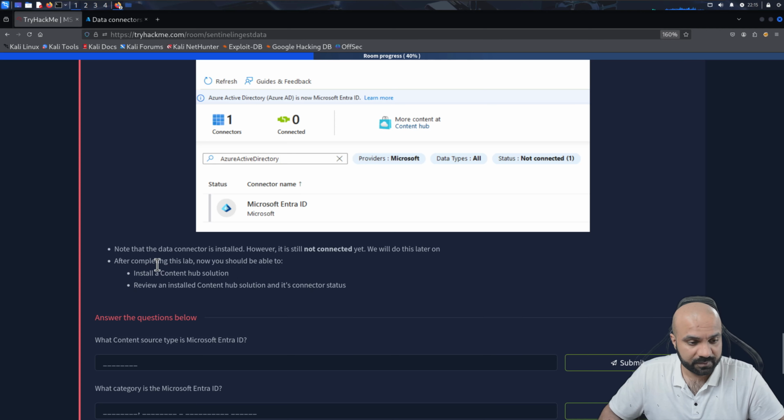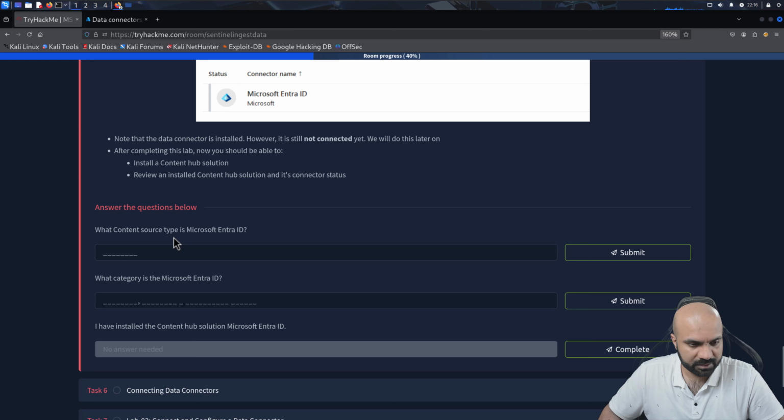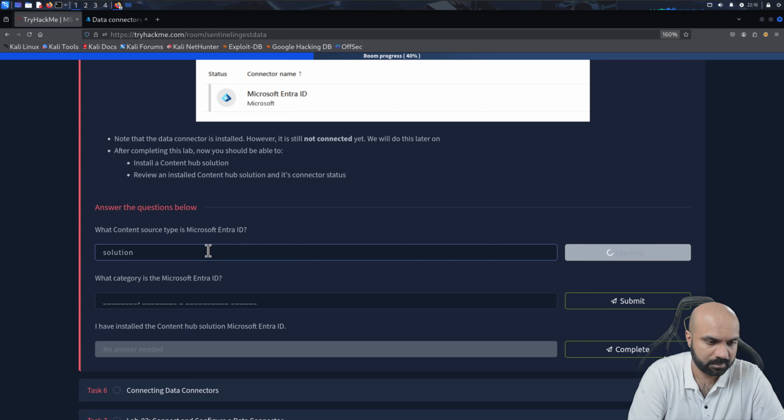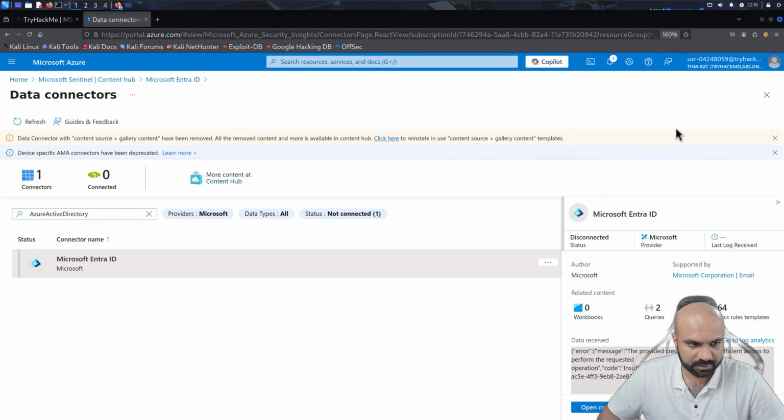After completing this lab, you should be able to install a Content Hub solution, and review the Content Hub solution and its connected status. We did so. What content source type is the Microsoft Entra ID solution? What category is Microsoft Entra ID? We already saw that, right?